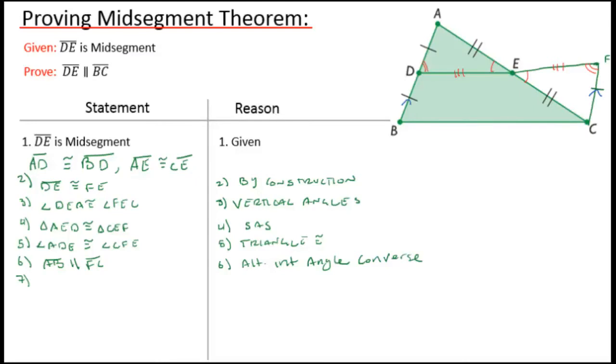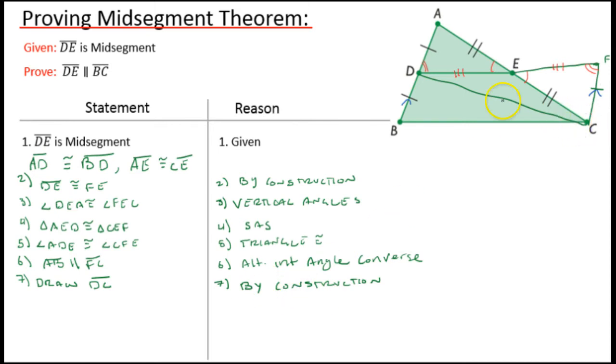Alright, so I was trying to construct this line segment DC. So I'm going to go ahead and try that again. I guess it's a little better. So I'm going to write that as one of my steps. I'm going to draw segment DC. That is by construction. We're allowed to pretty much construct anything we want as long as we give it a reason.